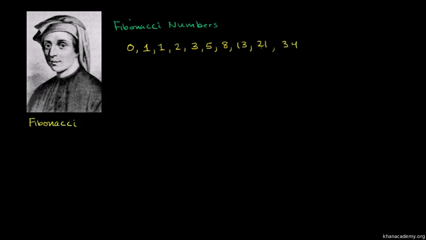And the Fibonacci numbers, especially once you start getting into number theory, have tons of fascinating things about them. But probably the coolest thing about them is as you add more and more terms to the Fibonacci sequence, and you take the last two terms that you've generated, obviously, there is no really last two terms. You could keep going on forever, get arbitrarily large Fibonacci numbers. But say we take these last two terms over here, 21 and 34. If we take the ratio of these two, 21 over 34, this is going to be pretty close to the golden ratio.